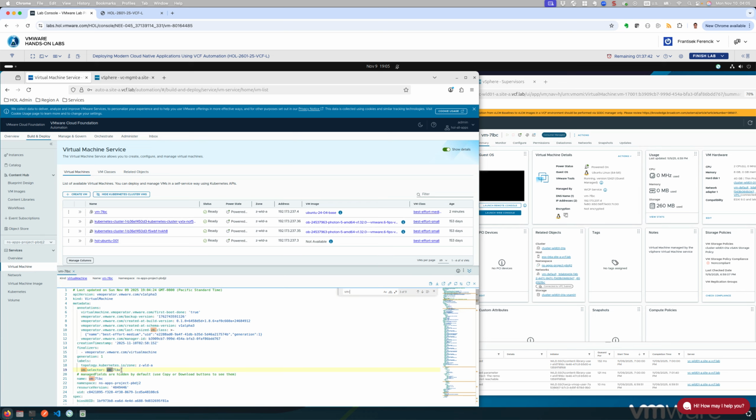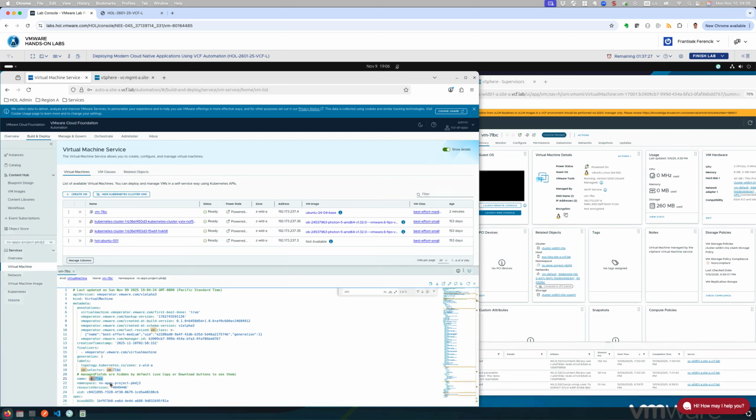So in this case, the label to be used for exposure of the networking service via load balancer is this VM connection 7LBC, which is automatically generated.